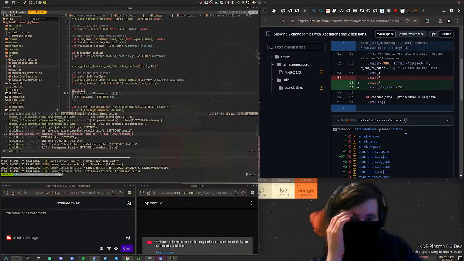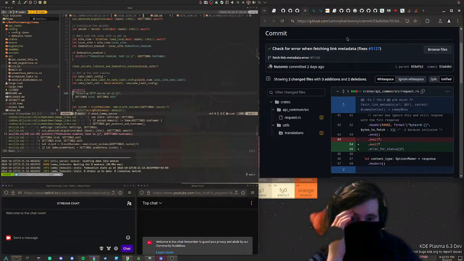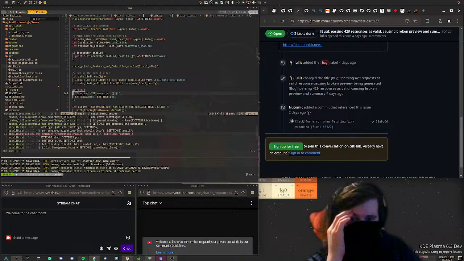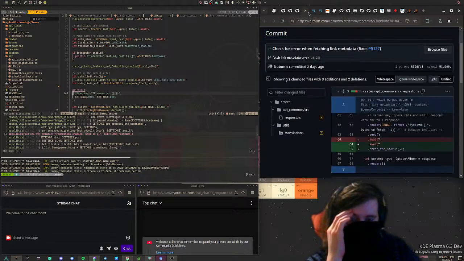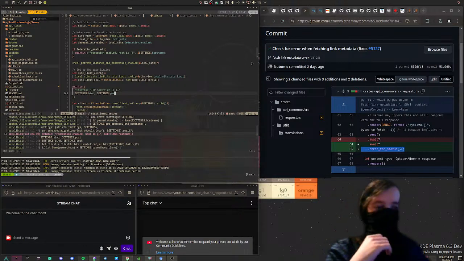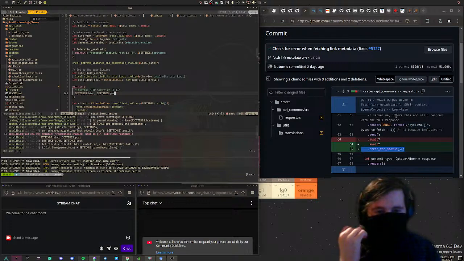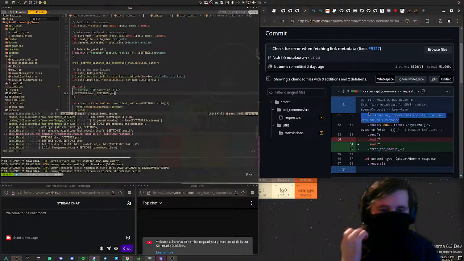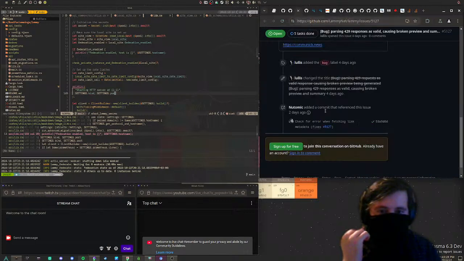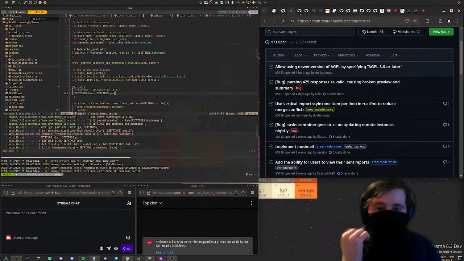No, not at all. That's the line of code. Is that fixing it? I don't know what's going on. I don't even know what error for status does. Is that just passing back the error as a status code? Alright, I don't think this is a great issue to start on.